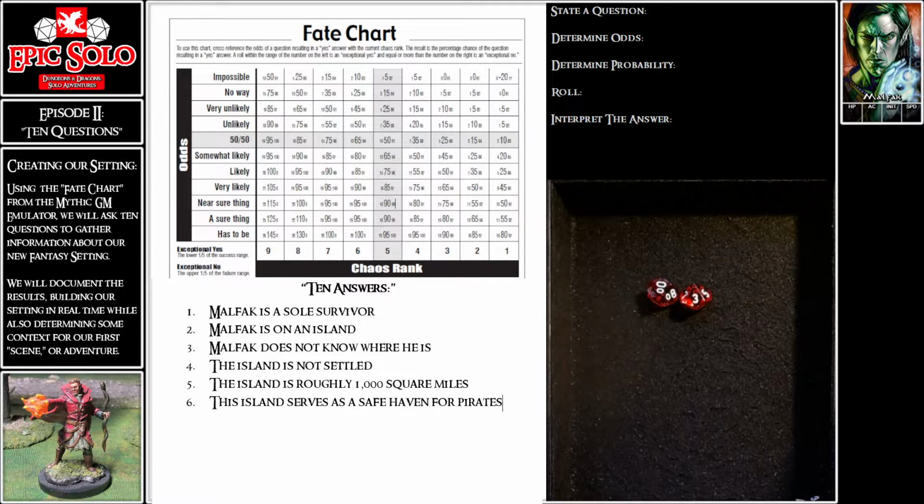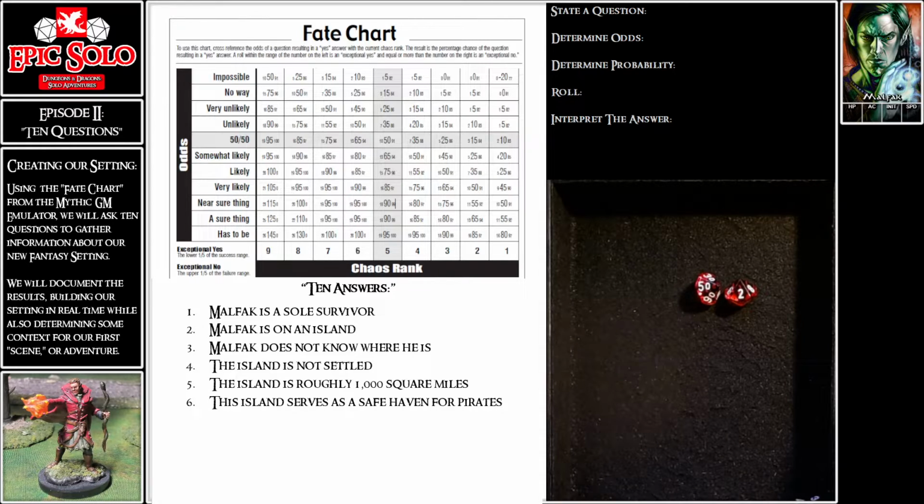And so interpreting the answer from the exceptional yes, not only is it the island where the pirates that attacked Malfac's ship are from, but it is indeed like an uncivilized pirate nation. And so welcome to Drunken Dinosaur Pirate Island. We'll find out what its real name is, perhaps not with these questions, but fairly soon.